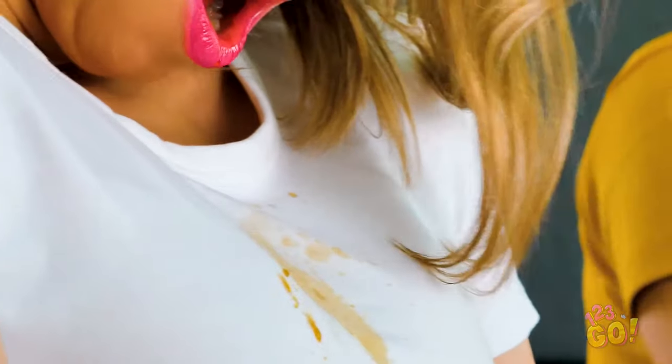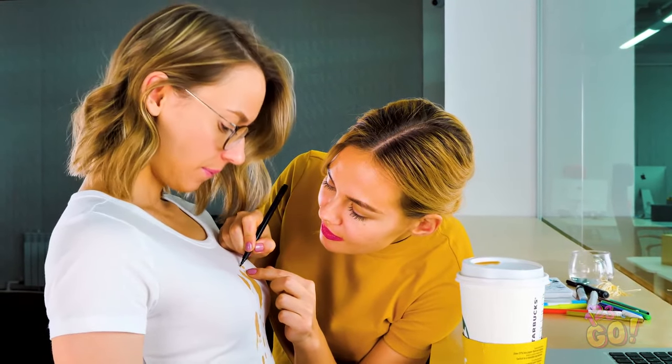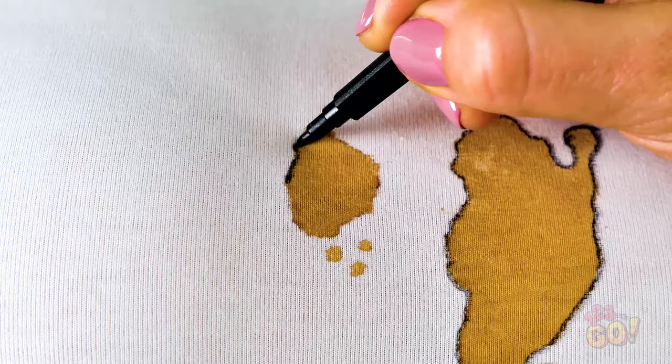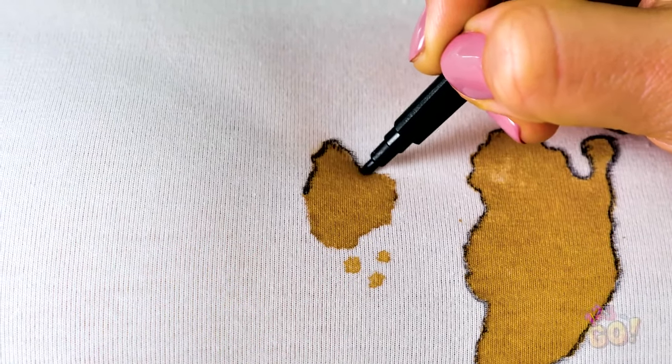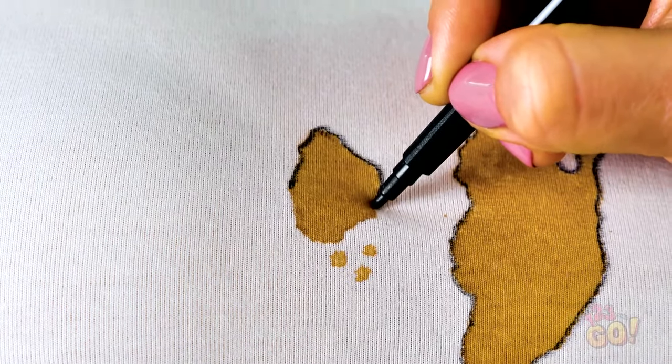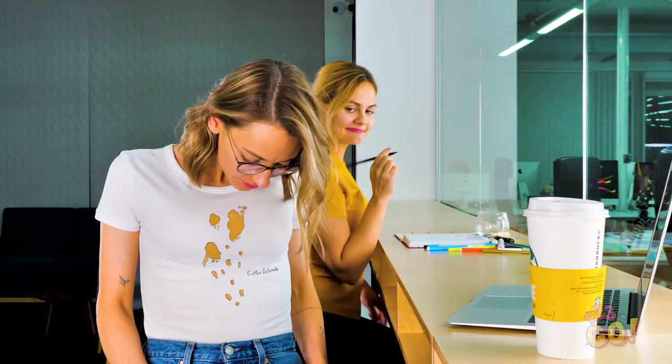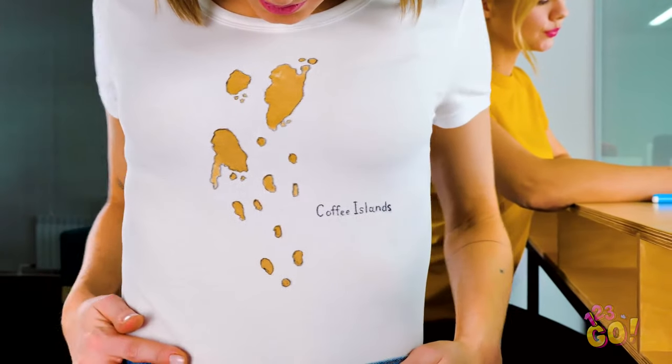The old coffee dribble on the white shirt situation. Yikes. Lucky for Helly, all hope's not lost. Check it out! Take a marker or pen and outline the stains. Seriously, stick with us here. Your clumsiness just turned into a fantasy coffee island. Pretty impressive! Is it just me or is this way cuter than the plain white t-shirt was before?